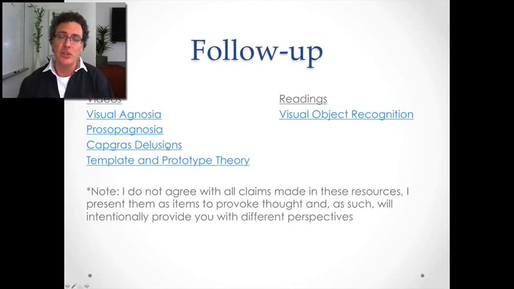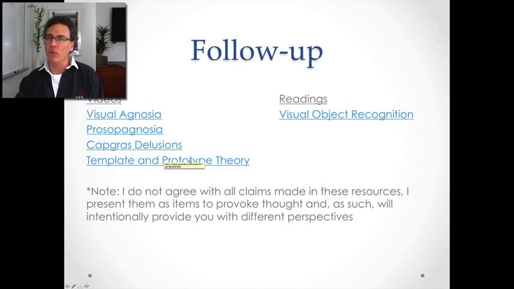People with Capgras delusions have been known to kill spouses and cut off their heads to prove to other people that they are a robot or they are an alien. They are that convinced that there's something not right about the person. So check that out. It's kind of freaky weird. All right, and I've put in a less freaky weird, more mundane, but theoretically relevant video that talks about this template versus prototype theory. In case any of that was at all confusing, this should bring it up. And I've got a reading about visual object recognition in general.